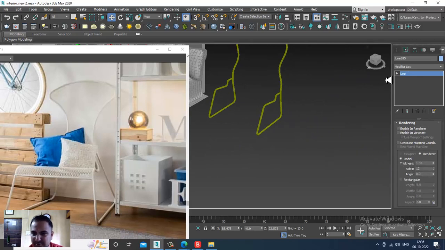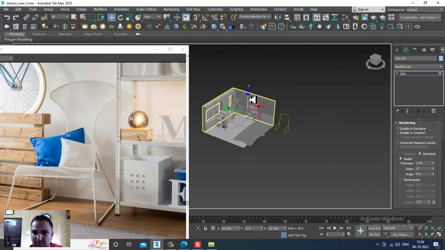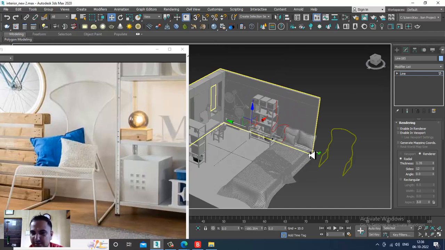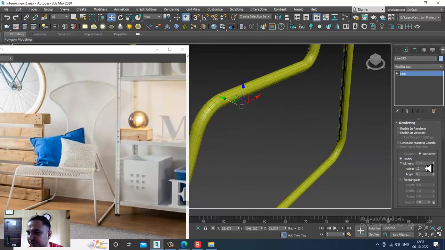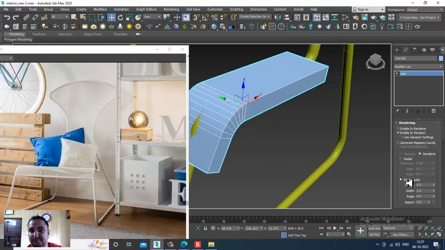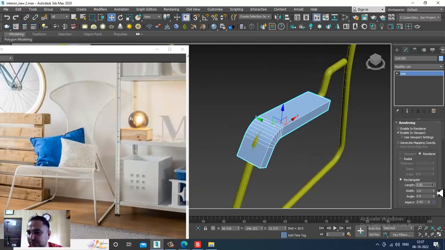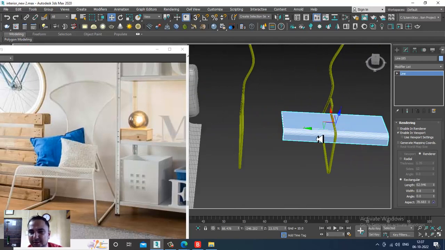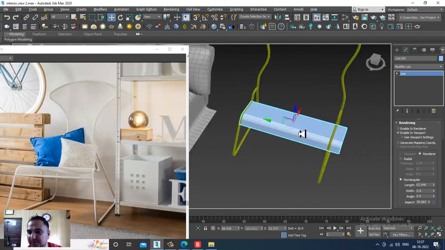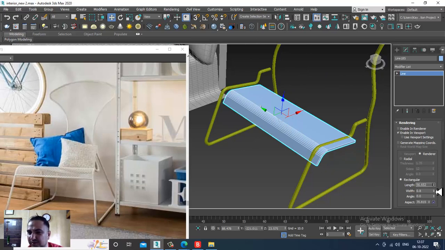So make it as, oops, okay, it's over here. So select this, slightly push it over here. Make it rectangular, reduce its width, increase its length, can increase its length more if required, and let's just place it over here.